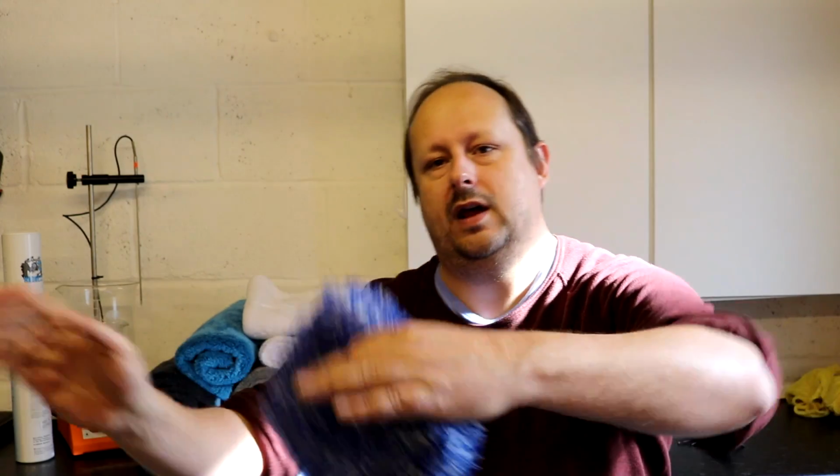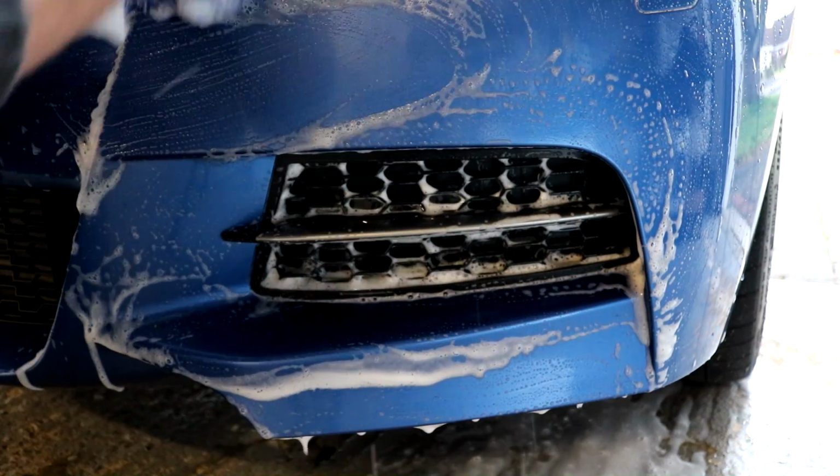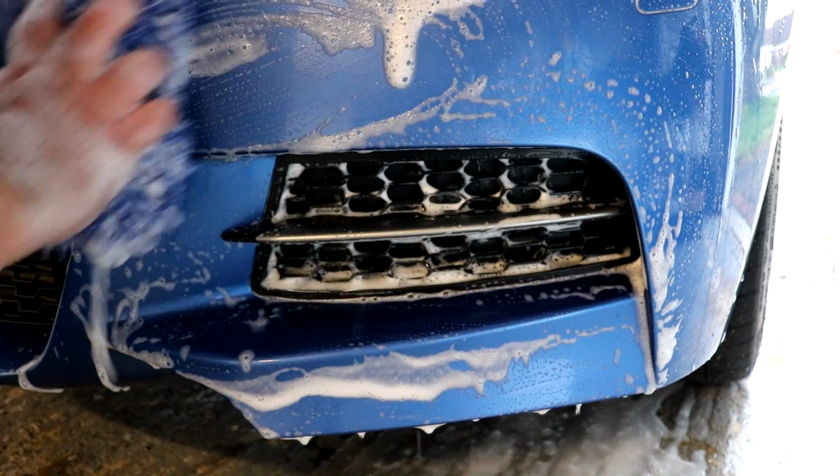This pad also fits in nicely under that front scuttle where the windscreen wipers are, so it's quite handy for cleaning down there and getting into those lower grille areas where perhaps the sponge might be a little bit thicker. So the pad is the one that I personally favour, but take your pick. Some guys will be watching this and think, no, I'm happy with the mitt. I like mitts. So it's whatever you like. The main thing is that the format of microfiber on the surface is a really nice thing to have on your clear coat and clean your car with.